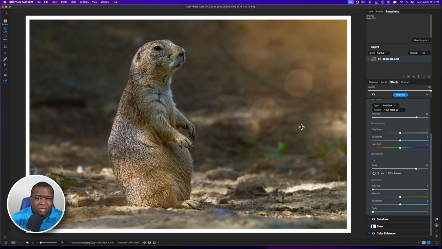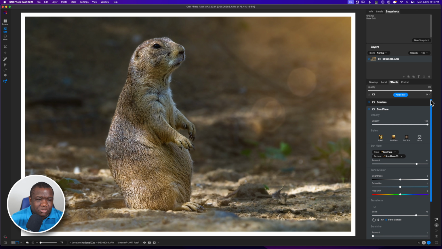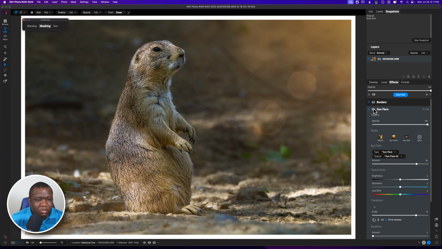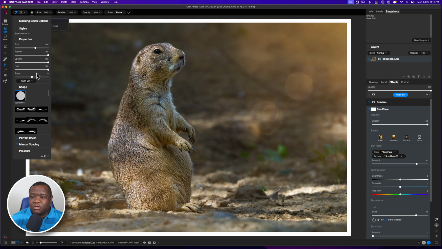I think that's good. And then what I'm going to do is use the masking features, and I'm going to mask some of this sun flare away from our little prairie dog here. So I'm just going to mask it away from there. I probably need to use a flow. So let's go ahead and undo that really quickly, because I think it does look pretty good to have this effect on him.